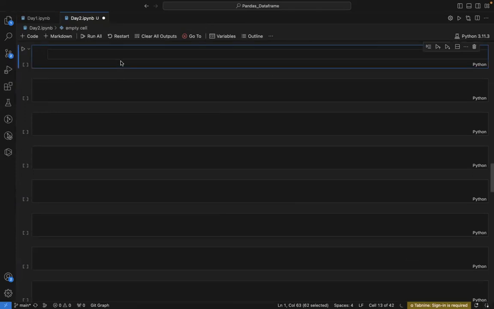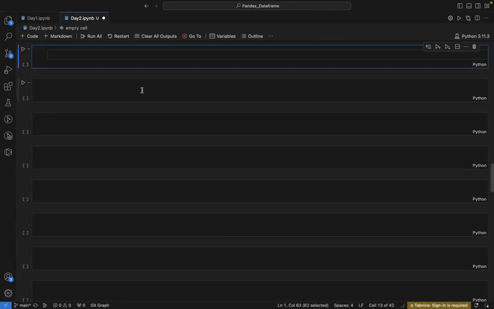Now see, I don't want to spend too much time discussing all the possible ways of building data frames, because in real life applications, most likely you will be importing the data and manipulating those data frames rather than creating a data frame from scratch.